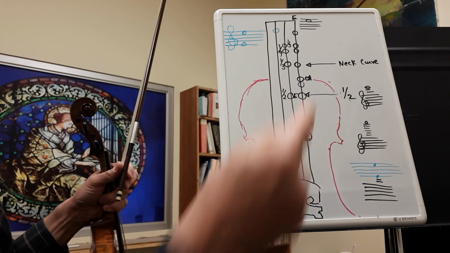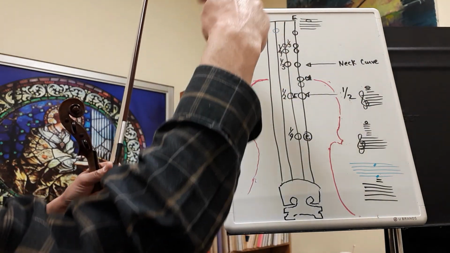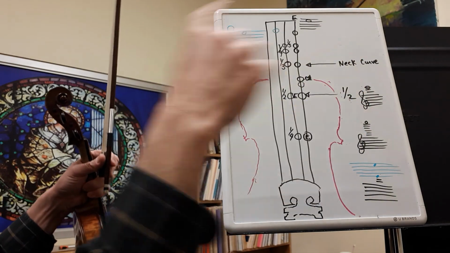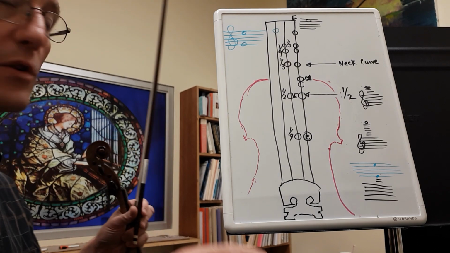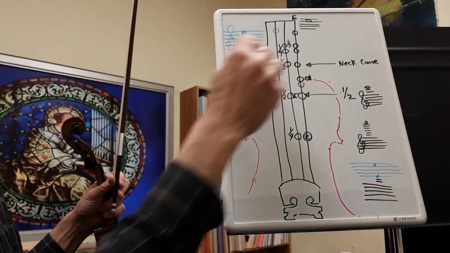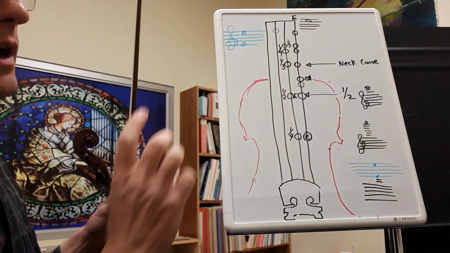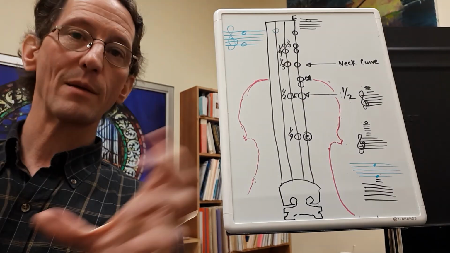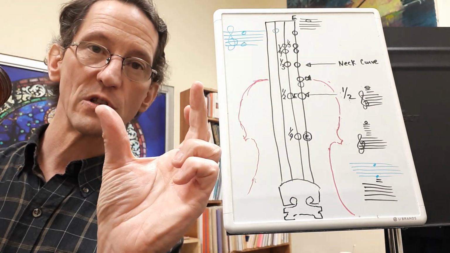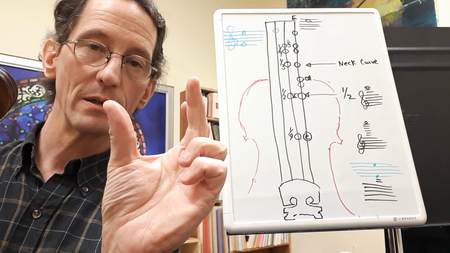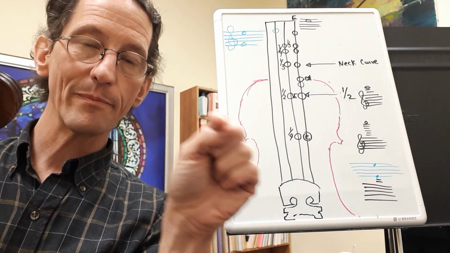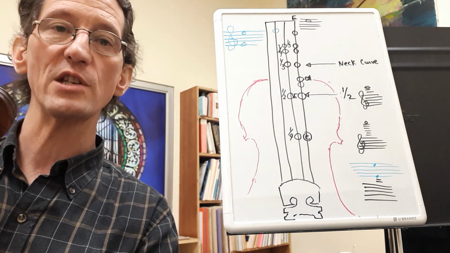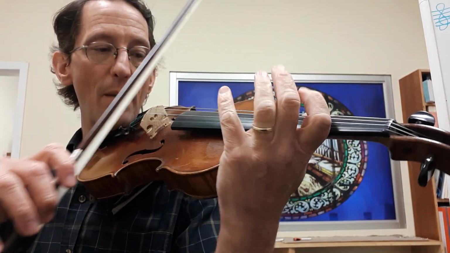And then, just as I mentioned before, when you get the bigger partials, the partials with the higher numbers, then you get into some interference because a quarter of the string might be this long, and a 1/5 of the string that long, and a 1/6 this long. So you'll have points that start to interfere with each other. So when I try to play those different harmonics, sometimes I might bump into the wrong one.